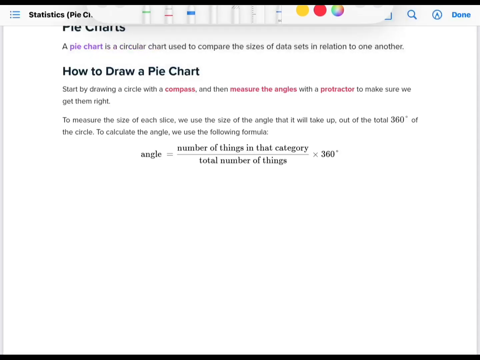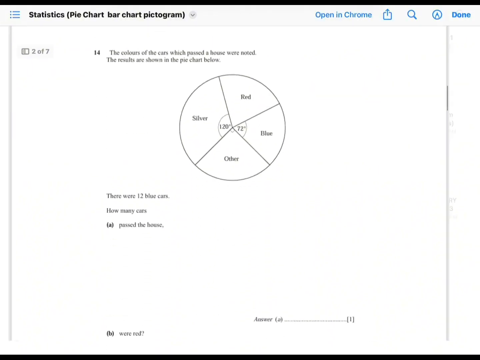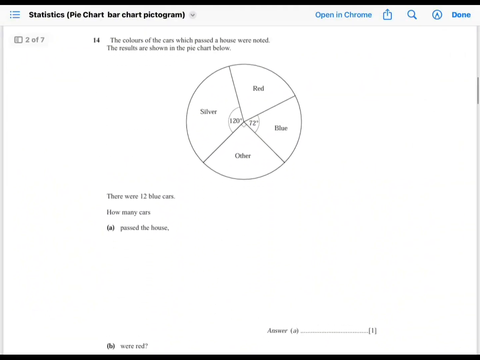Now how can we apply the formula? We need to see a question related to the past paper. So let's go straight to the question. This is a past paper question. It's important to do recent past paper questions. And if you want to practice past paper questions, solve the last 9 years of past paper questions. Don't go further than that, just 9 years. It will be helpful for you.